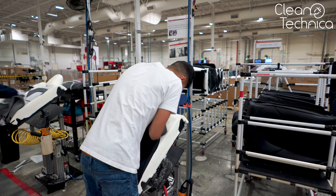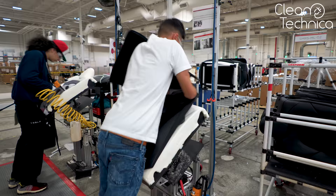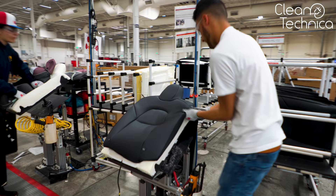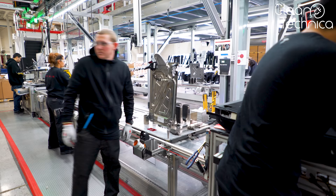This is where leather is being put over the foam of the chair. Just look at how much work goes into this — fiddling around with it, making it fit properly, pulling over the head, stretching it out nicely, getting rid of wrinkles. There are so many little tasks involved in putting the leather exactly the right way and making it fit perfectly everywhere.